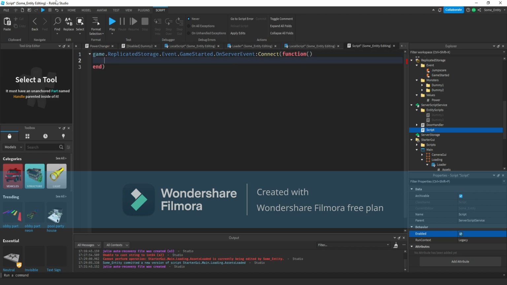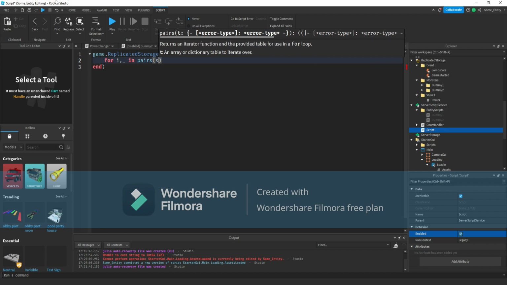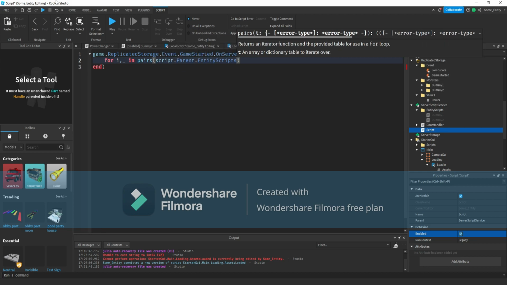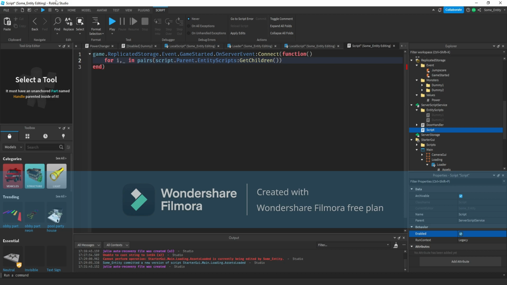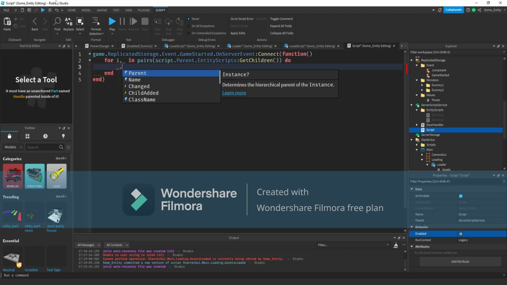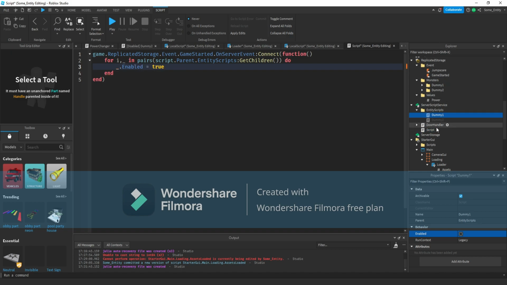Then we're gonna put for i, _ in pairs(script.Parent.EntityScripts:GetChildren()). And we're gonna want to put _.Enabled = true, so it makes all the monster scripts turn back on.